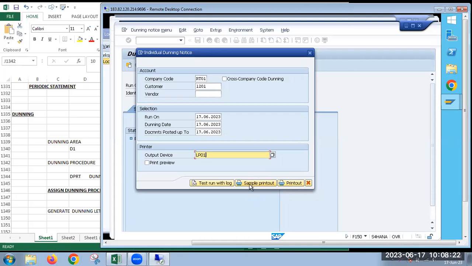So the sample printout is a test run. First we can check which data is available. If it is confirmed, we can go for the actual run, the update printout. Update printout means the dunning will also be executed. Print preview. Just go for a sample printout. Let's say.